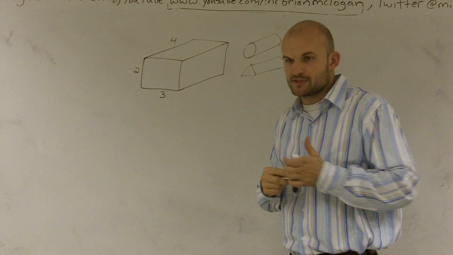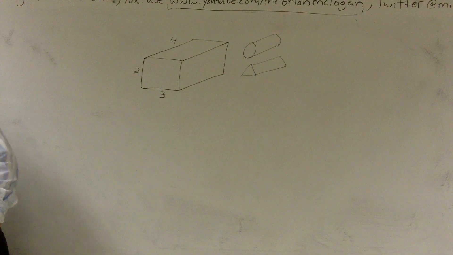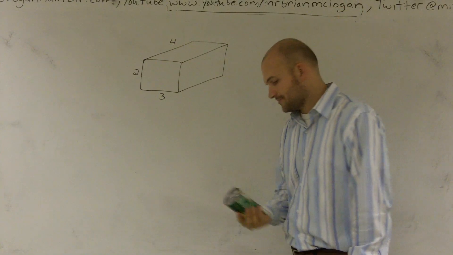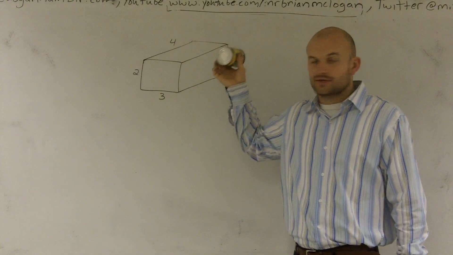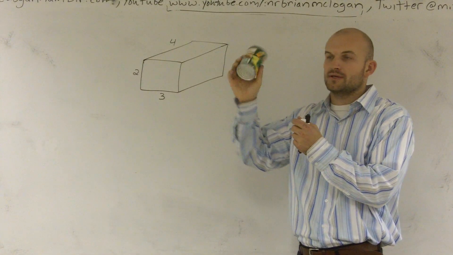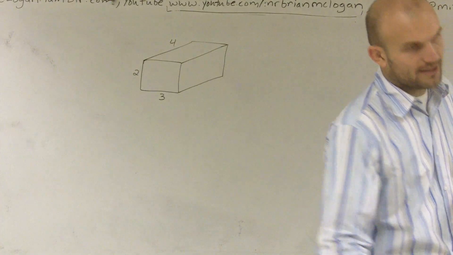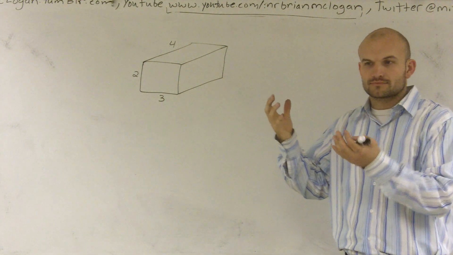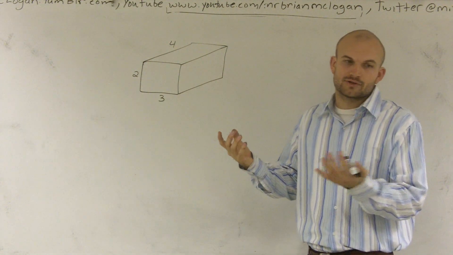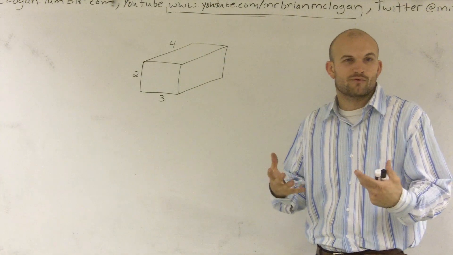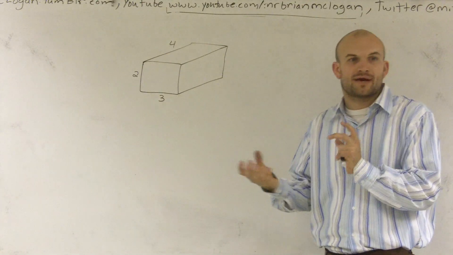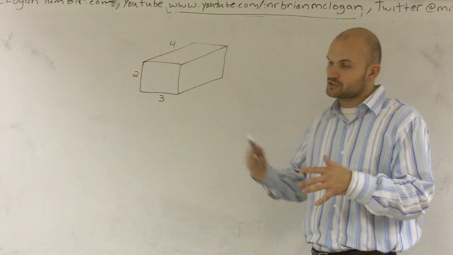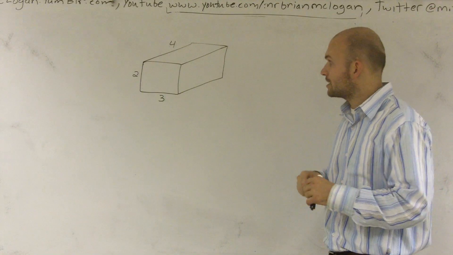So if I want to find the surface area, remember, the surface area is everything that makes up the outside of a figure. I have a can of corn here, and this is what you call a cylindrical prism, or a cylinder. The surface area would be all the metal it takes to make up this figure. You can think of a box of saltines or a box of cereal — the cardboard it takes to make that box is your surface area. Think about if you dropped it in water: it would all get wet. That's your surface area. The inside would not get wet — that deals with volume.